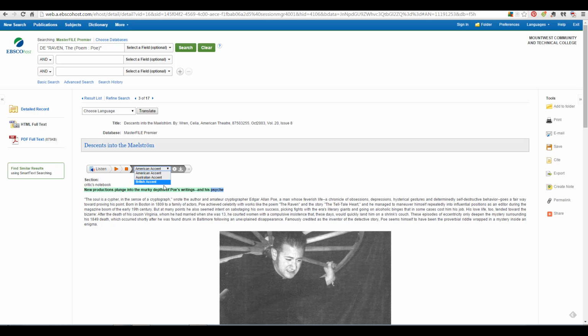You even have the option of changing the accent if you choose, and you can download it as an MP3 to listen to at your leisure. The menu on the right-hand side of the page contains the EbscoHost tools you might need. You can add your documents to a folder. Now this is a great tool if you're making a list of documents, but I want you to be wary, because if you get logged out due to time, or walk away from the computer for too long, your documents will remove themselves from the folder when it times out. So I always recommend either printing, emailing, or saving the documents, or even exporting them for you to use later.